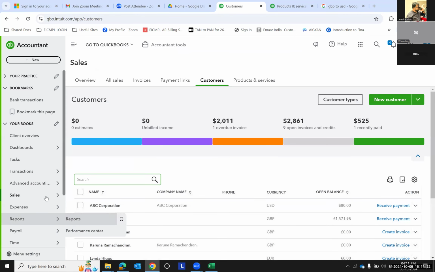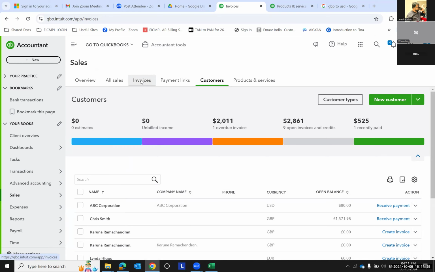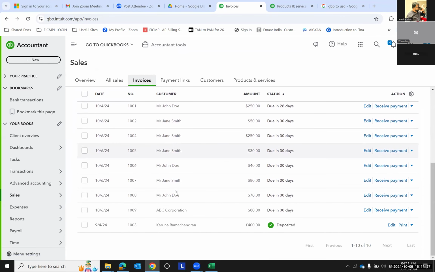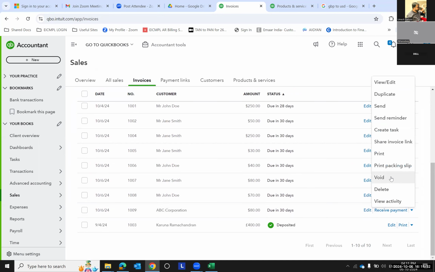Now I have to delete that invoice. Yes. So rather than delete the invoice, we have to make it void. How to do that? Where is void? Do I need to press void? Yes, there are two options, void and delete. Delete means you lose the entire transaction. If you make it void, the transaction effect gets nullified, but the transaction will still be there. The better one is to make it void.